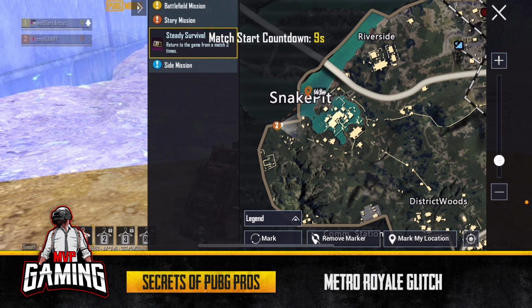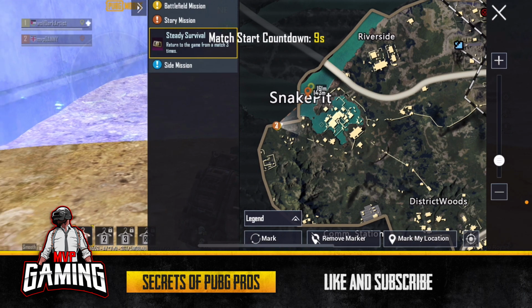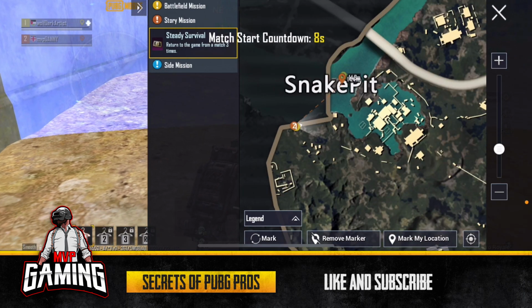We've got a crazy video for you today, and it's going to be all about the new Metro Royale game mode and an insane new glitch I've actually discovered with my friends that is going to allow you to get out of the map. It's going to be a good one.